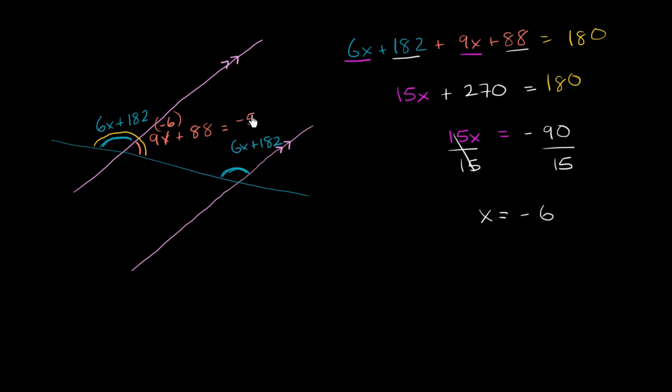let me write this down before I make a mistake. Negative 54 plus 88 is going to be, let's see, to go from 58 minus 54 will give us 34 degrees. So this is equal to 34 degrees. So this orange angle right over here is 34 degrees.